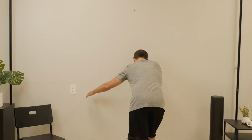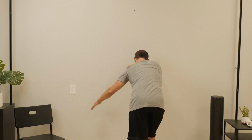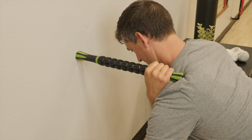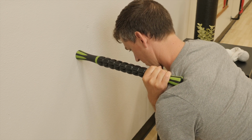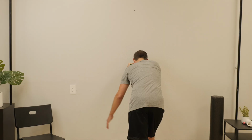Be sure to get a full relaxation. Notice my right hand is pulling the massage stick down into the left supraspinatus. Repeat this 7 to 10 times.